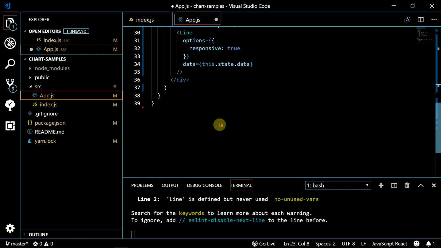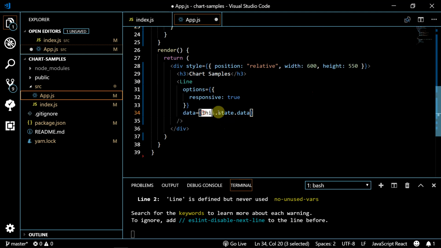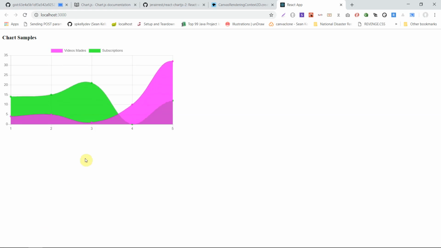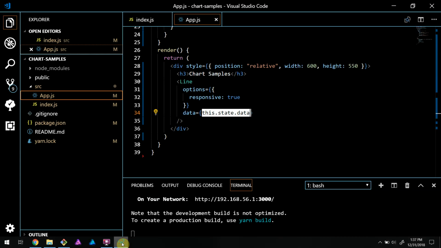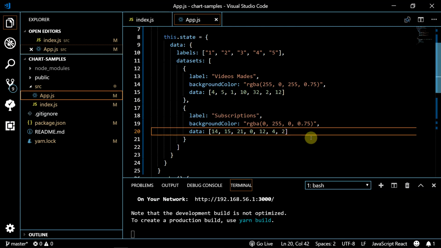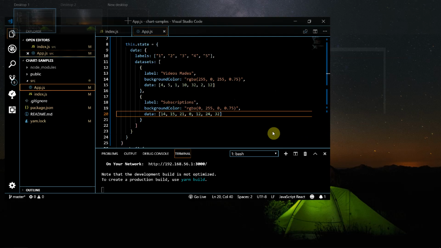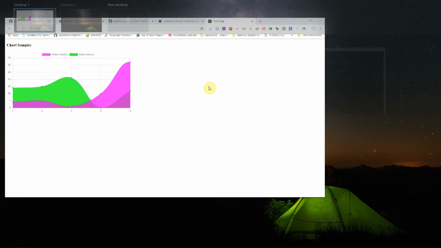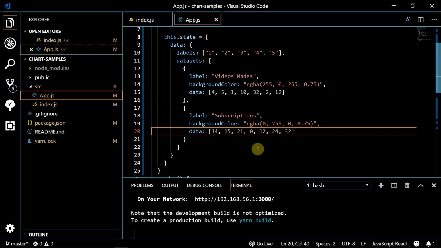It doesn't really matter. All right, so now that we have our data, we can just pass it into our component, hit save. I'll come over to the browser so that we can see it. And we have a nice little thing going on here. Although our subscriptions should definitely be higher, so that's a point that we should make. So how about we just say that our subscriptions are going to go up when we make cool videos? Oh man, that's really fun. Cool. Okay.